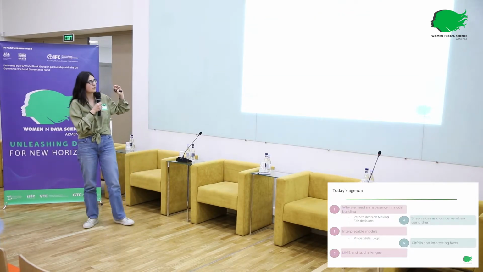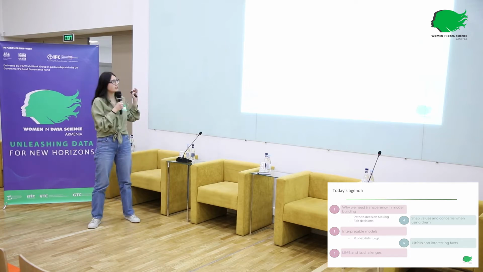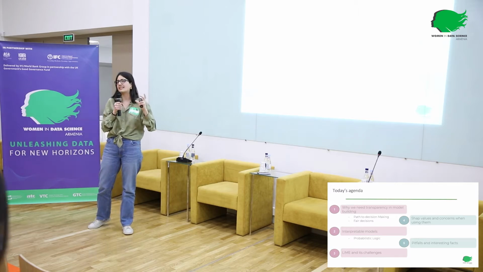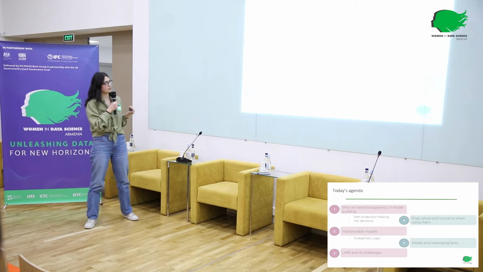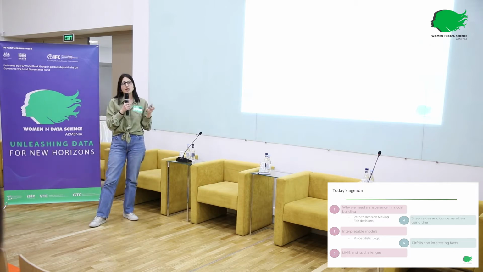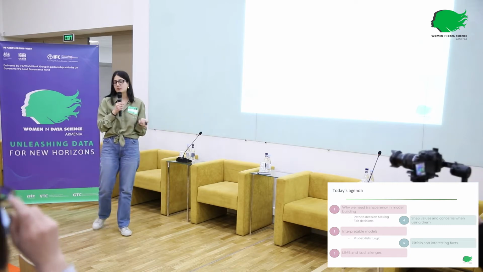Basically, we will explore why we actually need transparency when building models. Then we'll go through a few interpretable models that are explainable by design. And of course, in the end, we will go deeper into a couple of techniques that can be used to explain the predictions of our black box ML models.